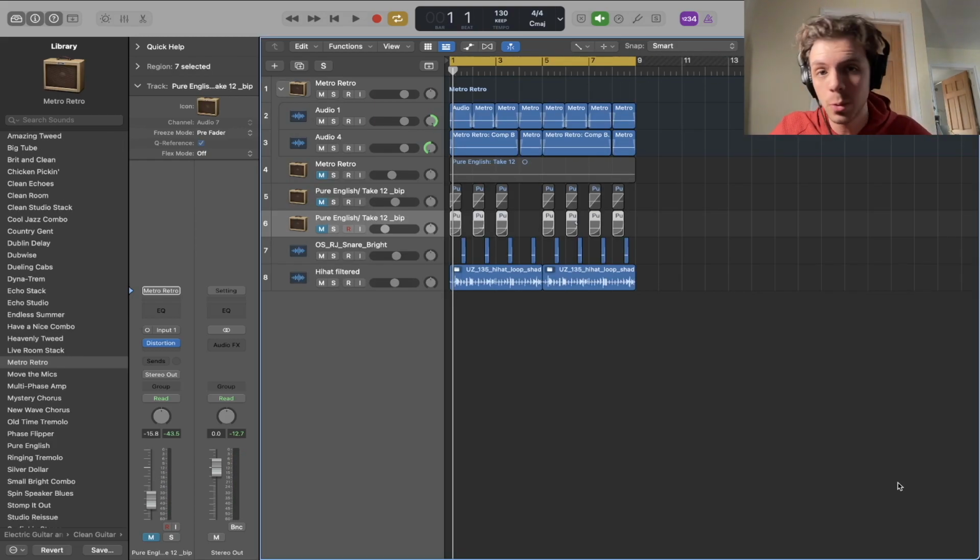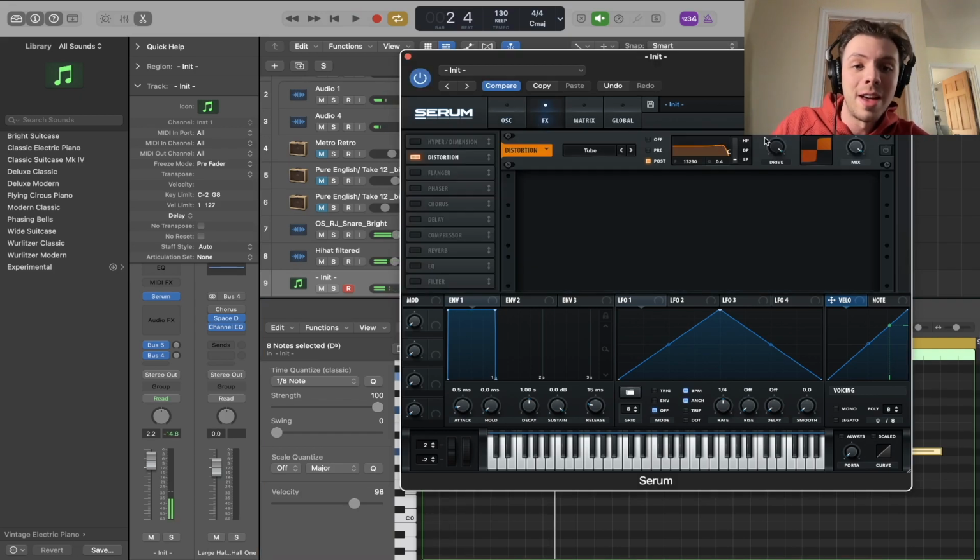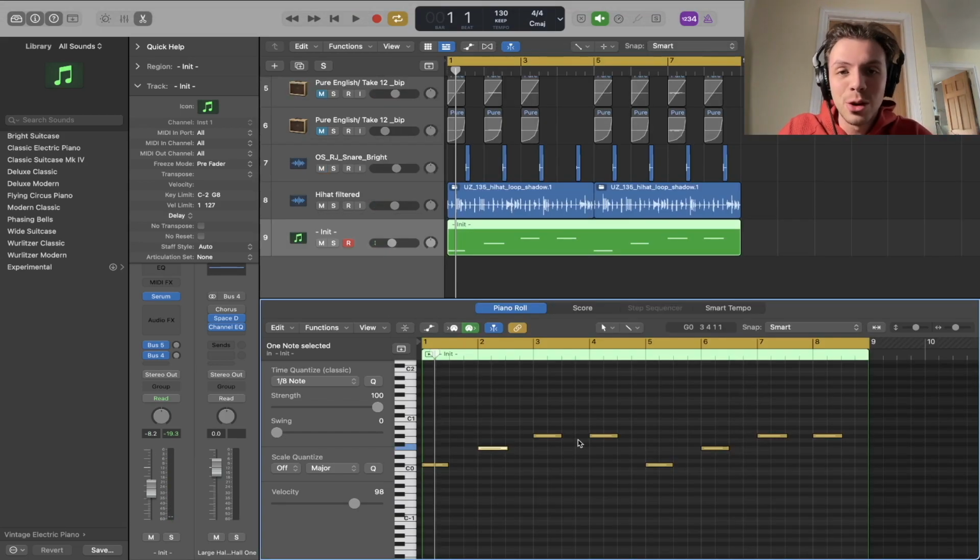Before I show you the secrets to a good drop, we need to do the bass. Alright, to get the bass, you want to open up any synthesizer. I chose Serum. Then you want to pick a triangle sound, so it sounds like this. And then you want to go to your FX and add tube distortion and just crank that all the way up. So you want to follow the root note of every chord, so in this case it sounds like this.